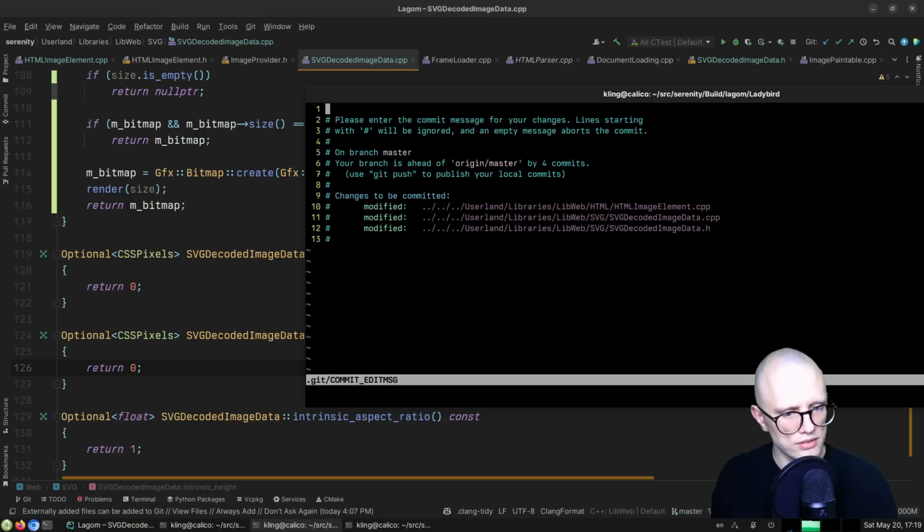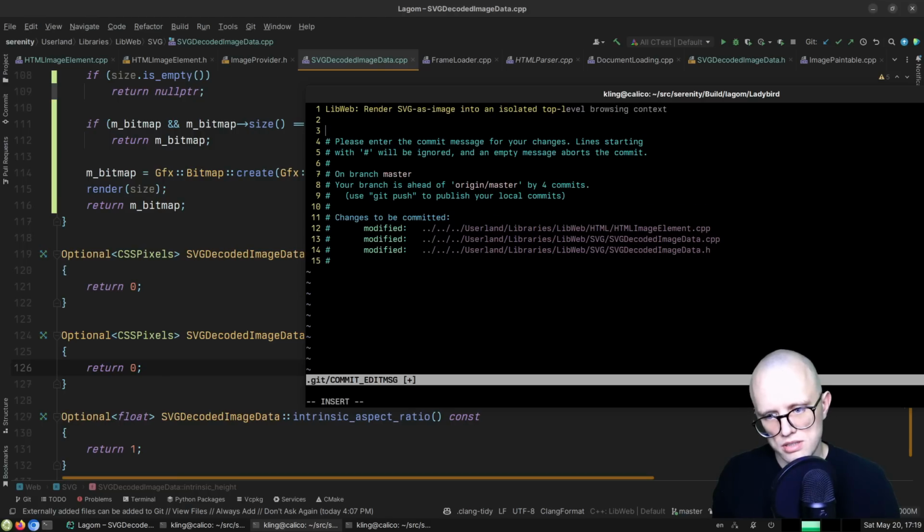Just so that we have a first commit with web: render SVG as image into an isolated page top level browsing context.